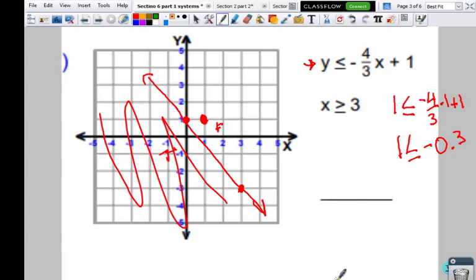Is this going to be up and down or left and right? Backwards from what you think. This one's going to be up and down when x is 3. So remember, if it's an x, it's going to be up and down. So I'm going to go 1, 2, 3. How come if it's y, it's left and right? Yep, it's backwards from what you think. That's only when it's just x and just y though.